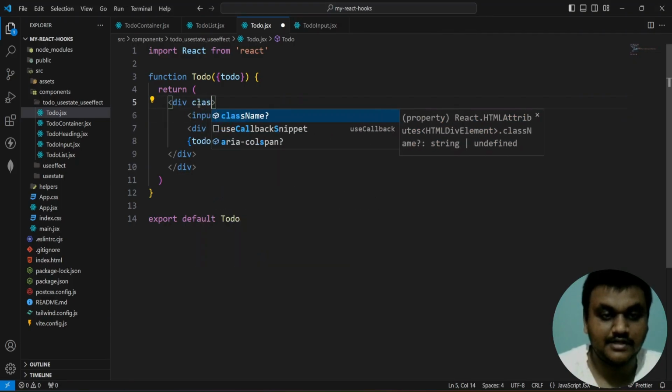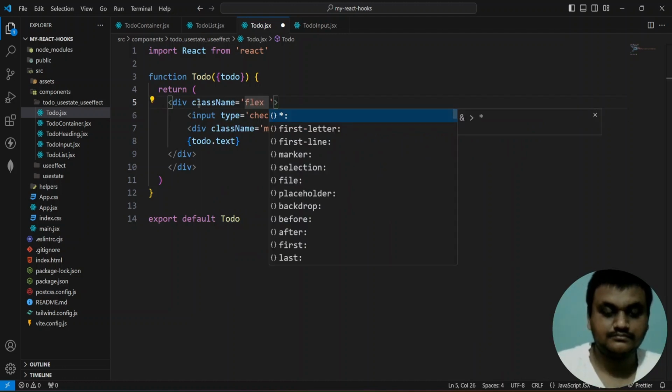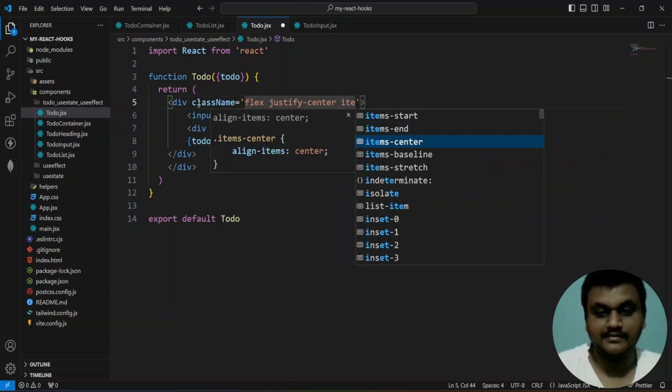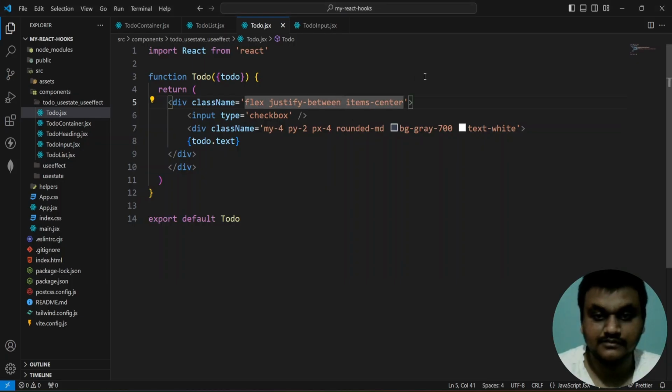We are going to write the class of flex, justify content center and items center. I'm not going to take center; I'm going to take between. Instead of this, bg and rounded, this one.